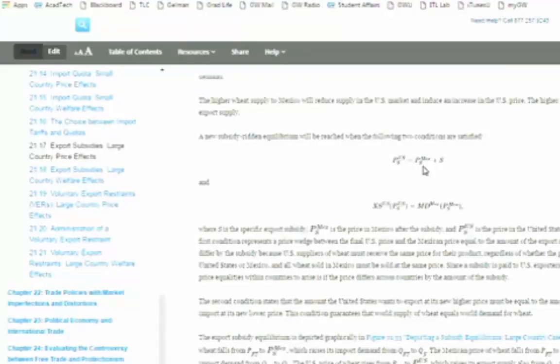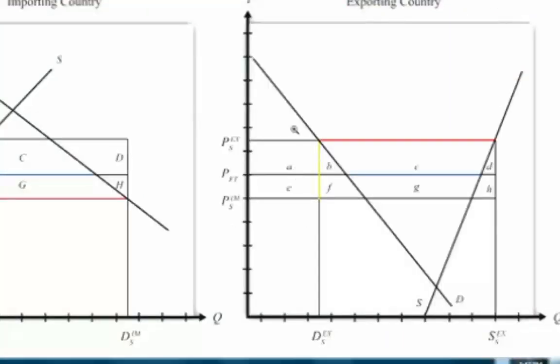Now, a higher price in the U.S. is going to induce the U.S. to want to export more, because a higher price in the U.S. is going to discourage demand, moving along the demand curve, and it's going to encourage more supply of the product. So more will be produced in subsequent months and years because the subsidy is being provided. So that's going to expand the amount that the U.S. wishes to export if they can indeed get this higher price for the commodity.